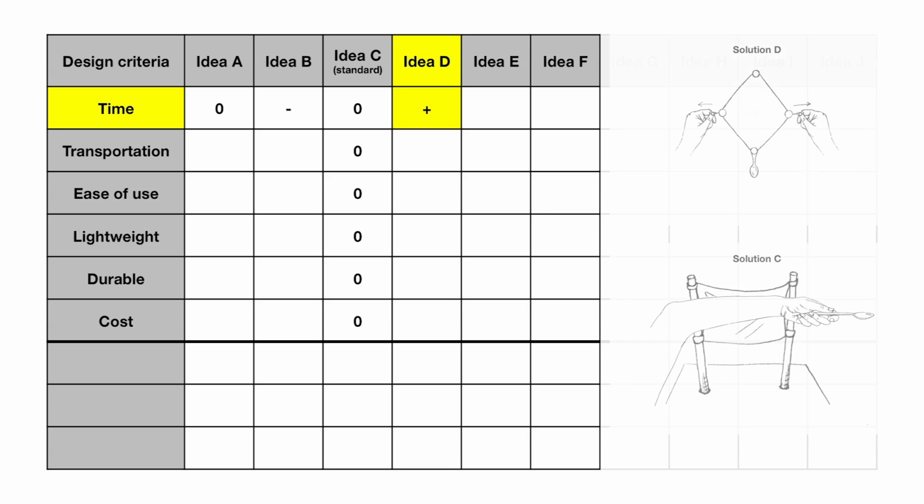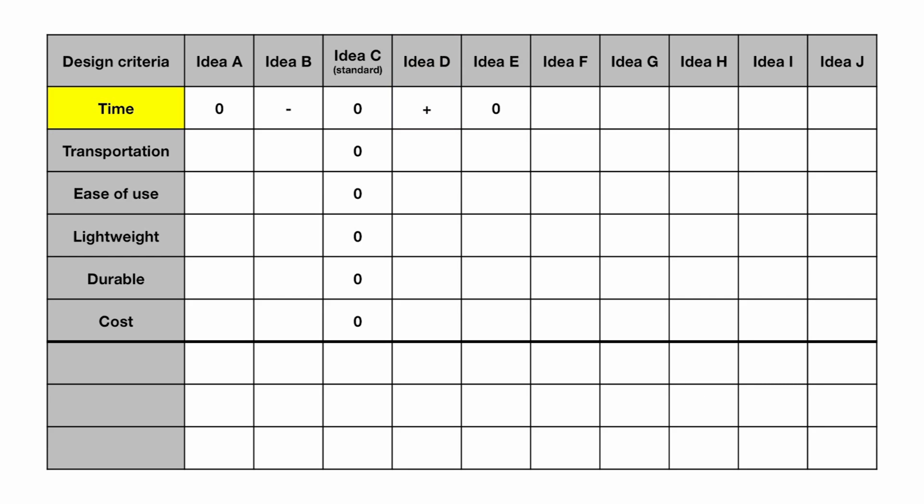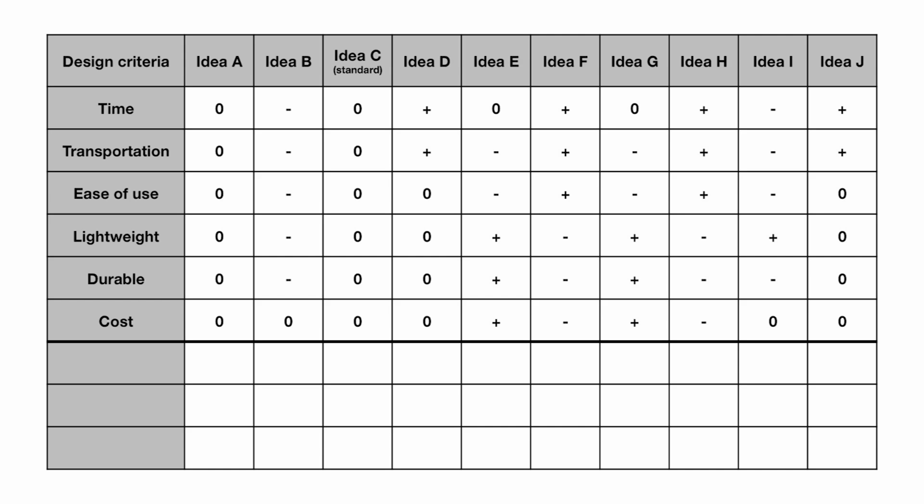We'll finish filling out the row of time across for the remainder of the solutions, E through J. So your team will continue to fill out the whole chart, going row by row, design criteria by design criteria. It's important that your team move through this in a systematic way, going slowly and with integrity, using numbers to inform decisions. Step 5 will sum the scores to determine the rank of the solutions. Step 6 is to reflect on the results.